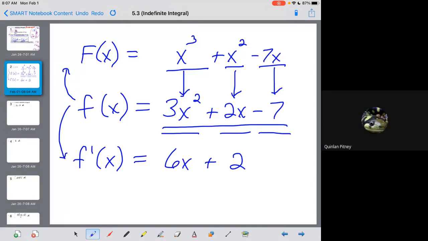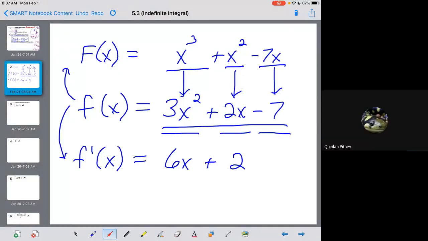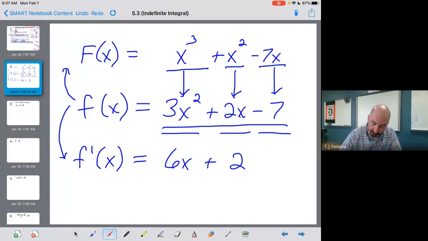Any constant would end up just not existing if you take the derivative of it. Yeah, that's right, Quinlan. Basically, when you differentiate a constant, it vanishes without a trace. Quinlan, what's your favorite constant? 27. Okay, so Quinlan's point is that there could be, in this top level function, capital F of x, a plus 27 at the end right there, all right?